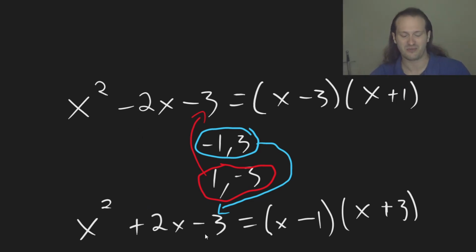If your constant term is negative, your factor pair is going to be one positive, one negative. Which one is positive, which one's negative? Well, the bigger factor is going to be determined by the linear term. If the linear term is positive, then the bigger factor of your constant term needs to be positive. So when you subtract 3 and 1, you get +2. And if your linear term is negative, then that bigger factor needs to be the negative. So we got 1 minus 3 is -2.